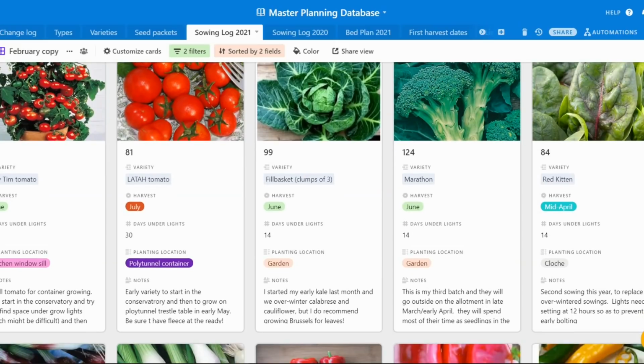And similar sort of story with the brassicas. I don't really like to sow many of my brassicas until March. I just do a few sprouts for leaves and some Calabrese Marathon, my third succession of those. I don't need to do any cauliflowers. I've got plenty of cauliflowers, but you could do a few cauliflowers as well, although they would be better in March as well.